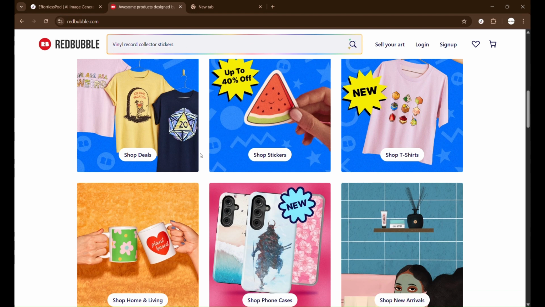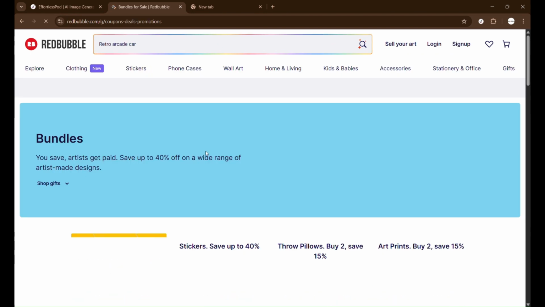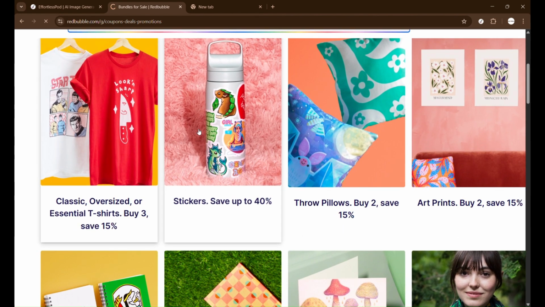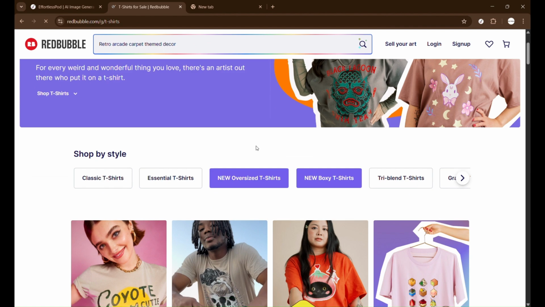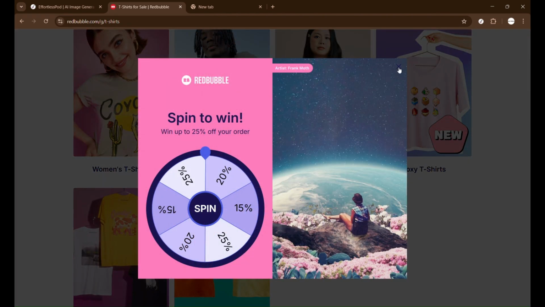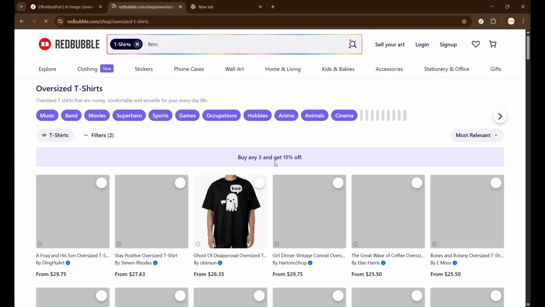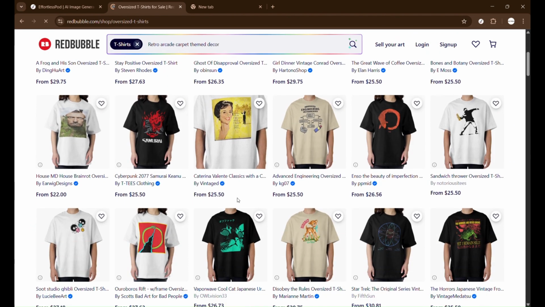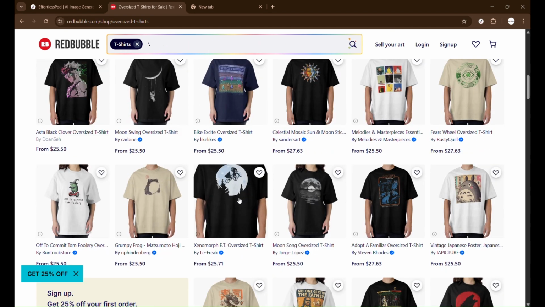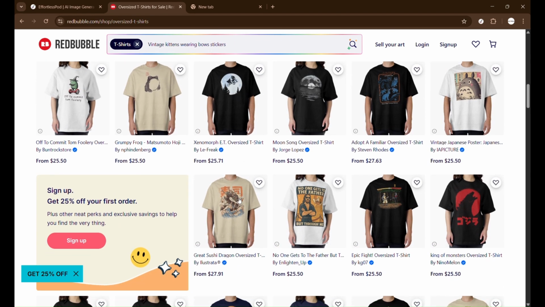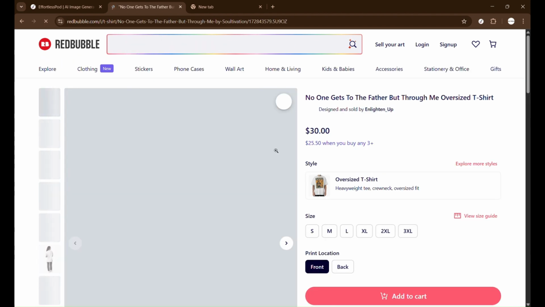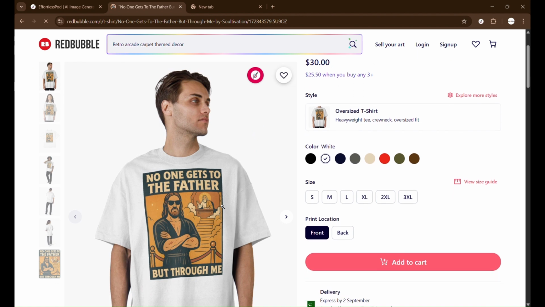You will be blown away by how easy it is to generate or reimagine some designs that you see online, and I'm going to show you step by step. First, you scroll through the designs and see the one you like. So we are going to select this one, the Jesus Christ one. I think I like this, and then I am going to click on it.